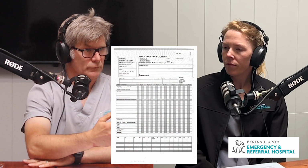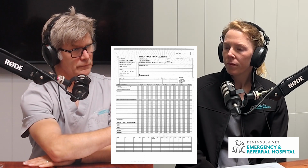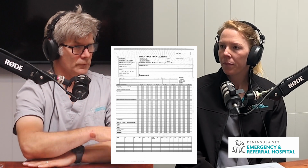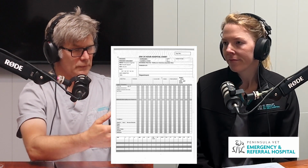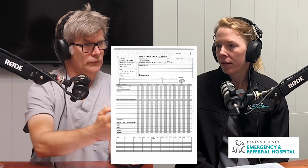Correct. So a requirement is the patient comes out of surgery and the hospital flowchart is completed, and then as that patient's transferred from the theatre team, so anaesthesia and theatre nurse and surgeon, to the hospital team, the hospital nurse, that flowchart is completed, and each aspect on the flowchart is discussed from one team to the next. And the same thing happens again in the morning. And it's kind of like your process when we have a whole clinic morning rounds. That's right. When we've got our process of all the patient identification and of what's happened with it.